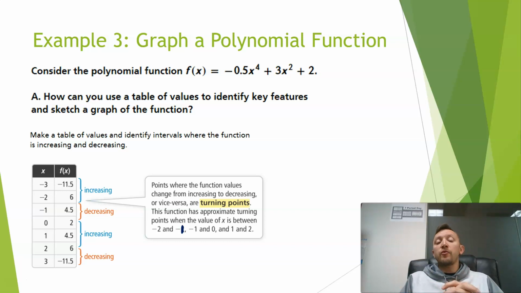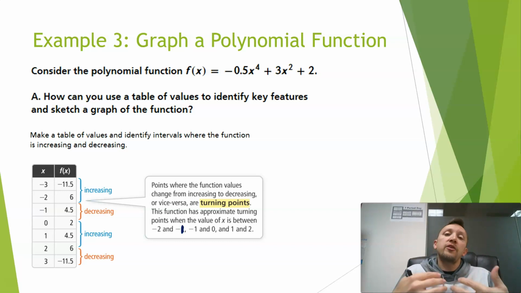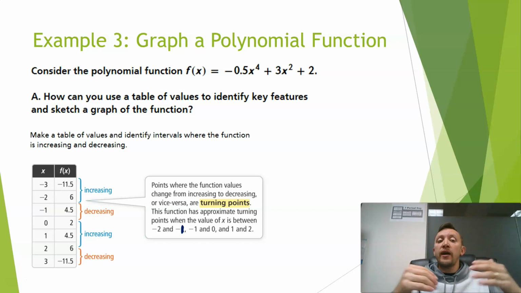But this graph, we would identify what we would call turning points. Turning points are where this graph is going to change direction. We could see that we would have turning points from where x is -2 to where x is 1. Okay, so that's where our first turning point would be. We had to have another turning point from where x is -1 to 0, because that's where it's going to change from being decreasing to increasing. We'd have another turning point from when x is 1 to where x is 2, because that's where, again, it would change from being increasing to decreasing. So we'll look more at the turning points when we see the graph.